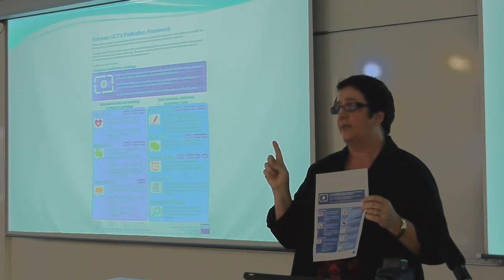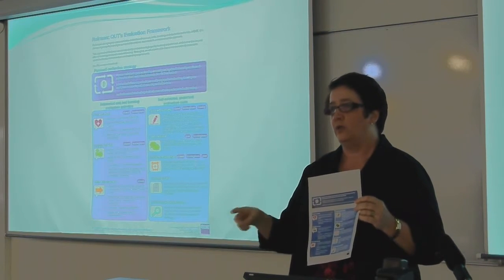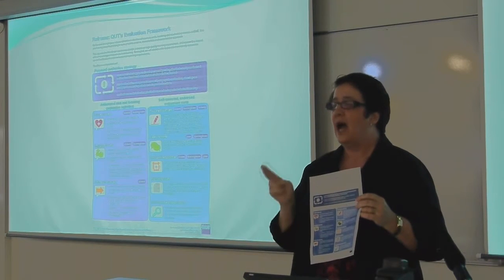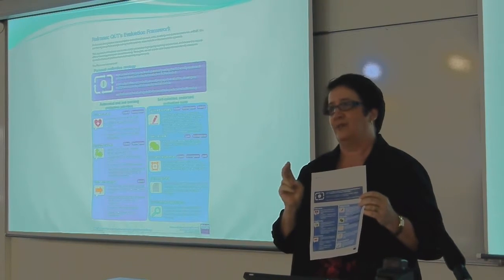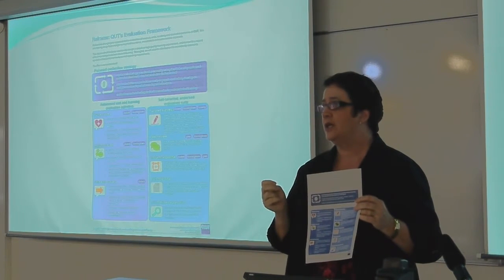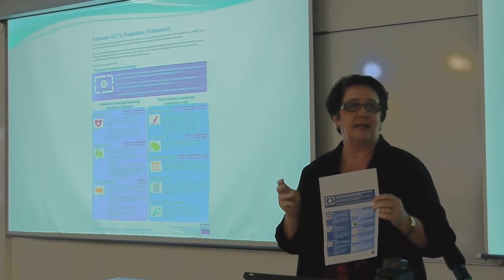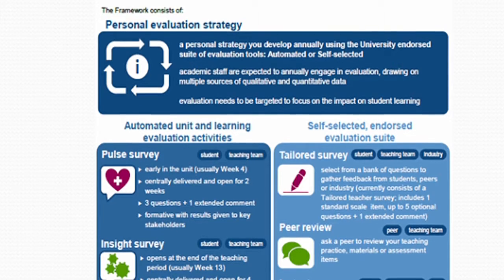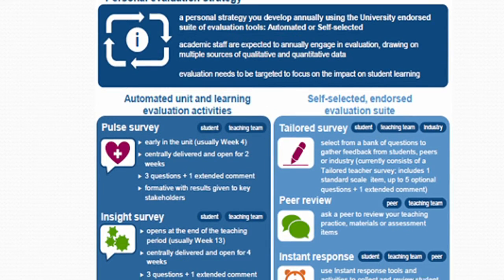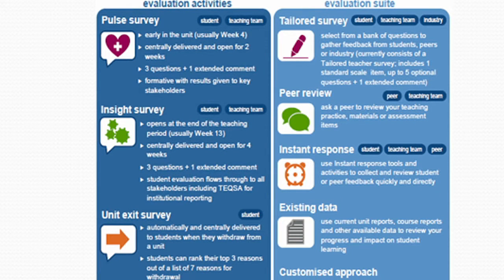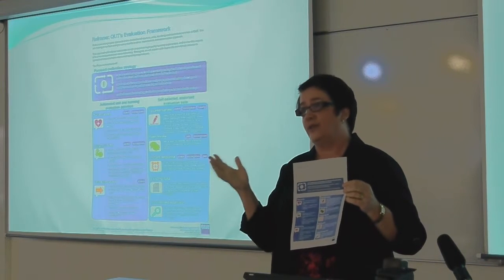The first question is about did this unit provide you with learning opportunities? The second question, academic staff insisted, reminds the students they have a responsibility in the learning. So the second question is about whether the student engaged in the opportunities. And the third question is overall, I'm satisfied with this unit. Nothing about the teaching. Everything on this is a requirement of someone, okay? We must have a personal evaluation strategy because the legislative requirement, external requirement, requires us to do something.